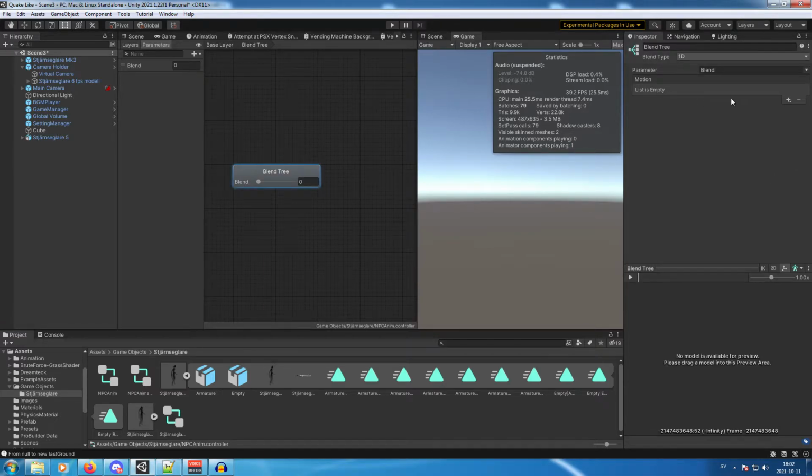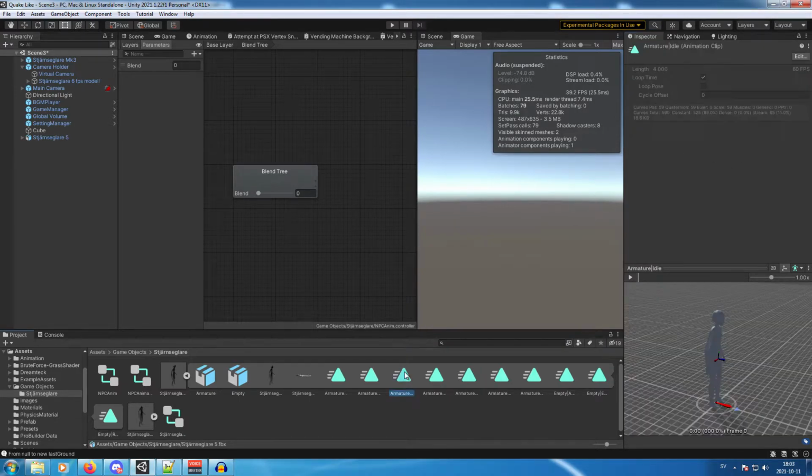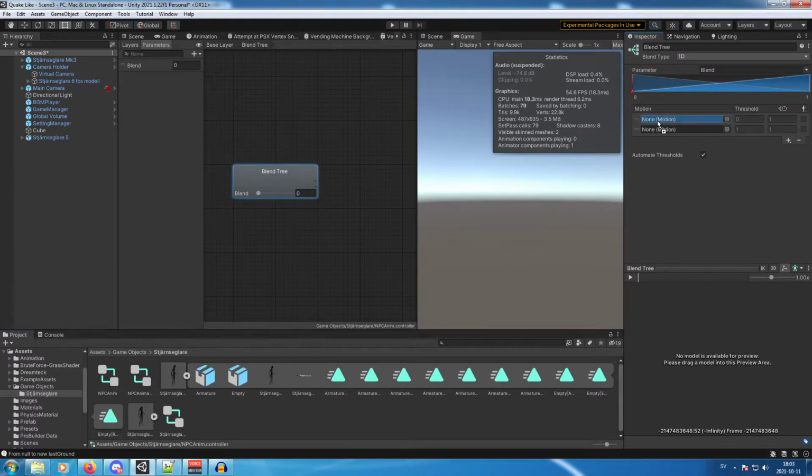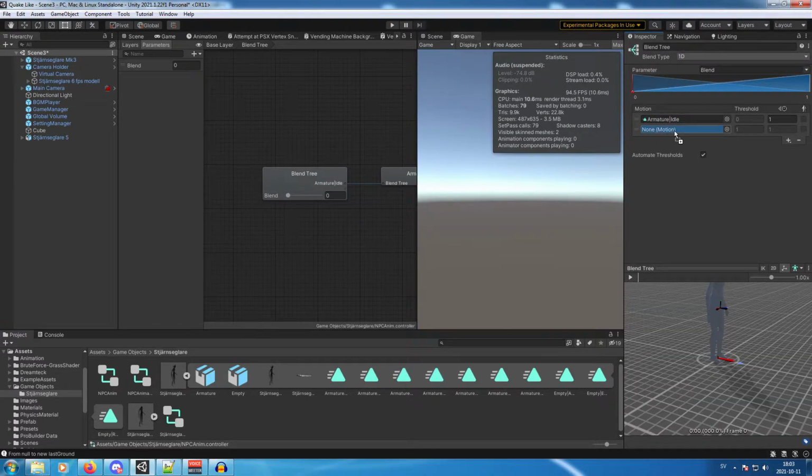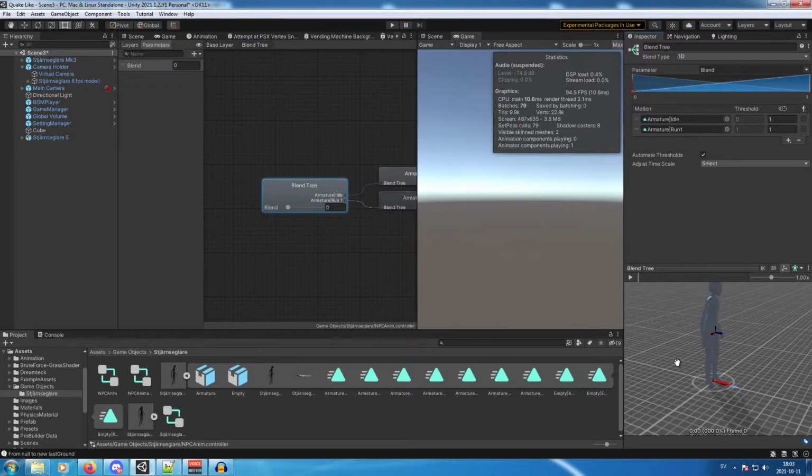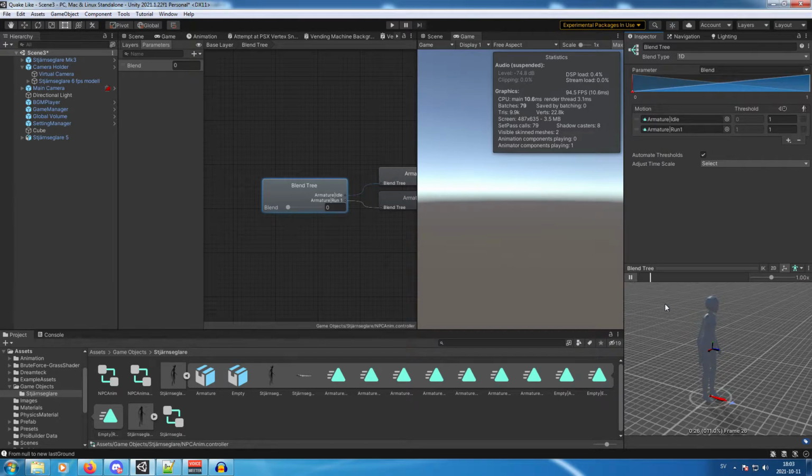In the blend tree, we're going to set 2 motions because I only have idle and running, and I'm going to pick those animations. Here they are, idle and running. We have a parameter here because when we go from 0 to 1, it will blend between animations. Now it's playing the idle animation, it just bends his knees a bit.